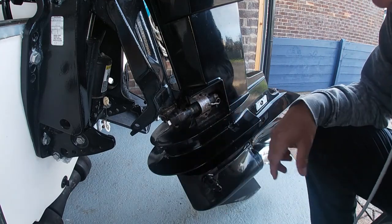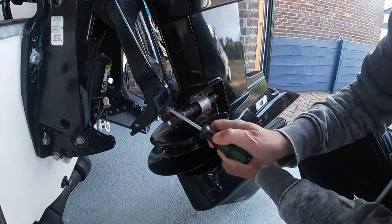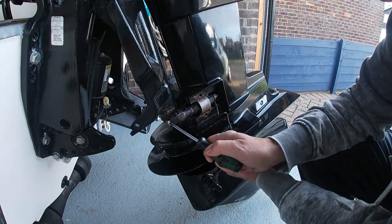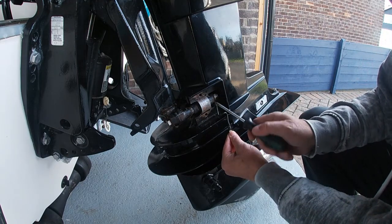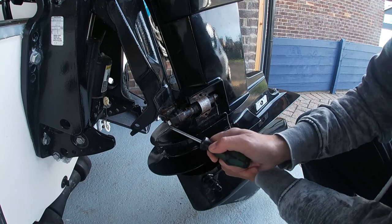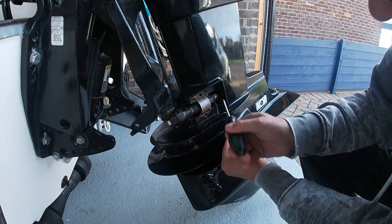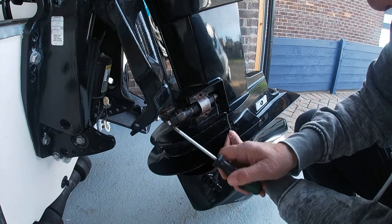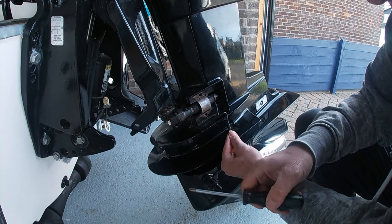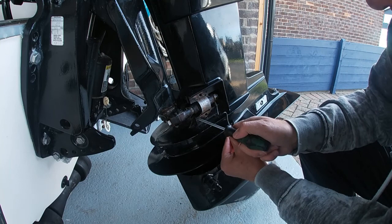What we're left with now — you can see the engine mounting bolt runs all the way through, and here's the nut on this end. In the original fit the bolt goes through the other way, so if you took the nut off and pushed it back it would hit the back of the engine and you wouldn't be able to remove it from the yoke. Doing it this way around makes this a much more simple job. This is the engine mount we're going to change today.